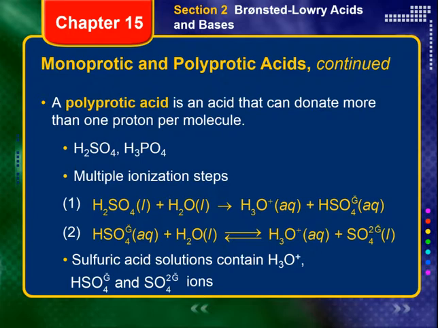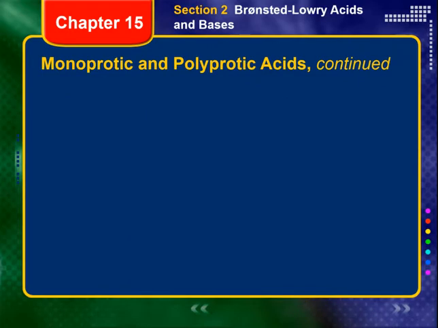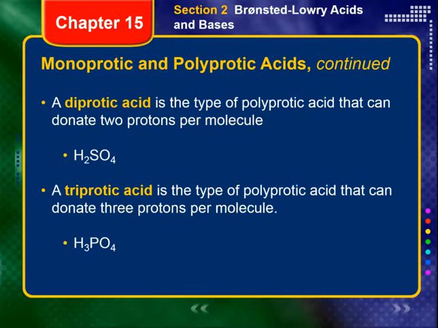So the sulfuric acid solutions will contain multiple species. Now, obviously, that's an acid, so there's going to be a hydronium in solution, right? H3O plus. Definitely going to be that because it's an acid. But it's also going to have HSO4 -1, right? The product of this first step. But then it's going to also have the sulfate polyatomic anion with a 2- charge, because that's a product of the second ionization step. Now, there will be a lot more HSO4 in solution than there will be SO4 because H2SO4 is a strong acid. It'll definitely donate 1 proton, but HSO4 is a weak acid, and only some of them will dissociate and finish up that ionization step. And so you might hear these terms as well, diprotic versus triprotic. They're just telling you how many ionizable hydrogens there are. Diprotic, 2. Triprotic, 3 hydrogens that are ionizable.